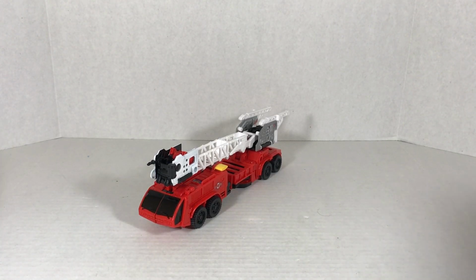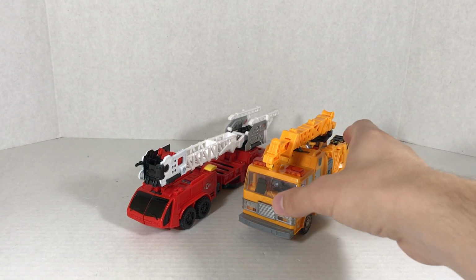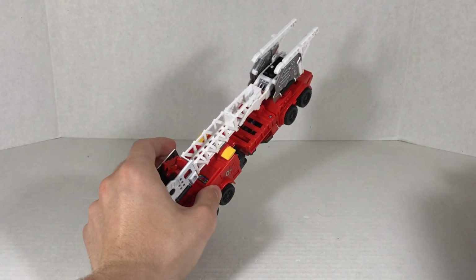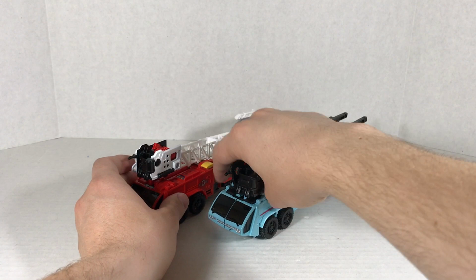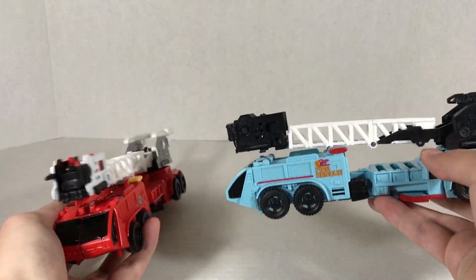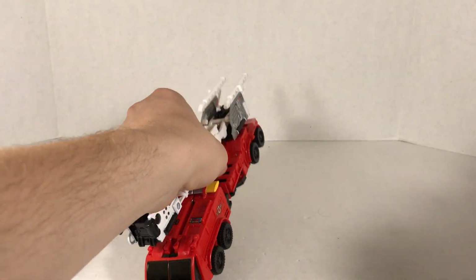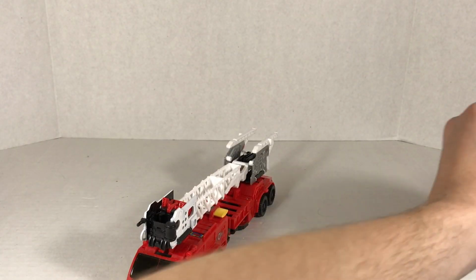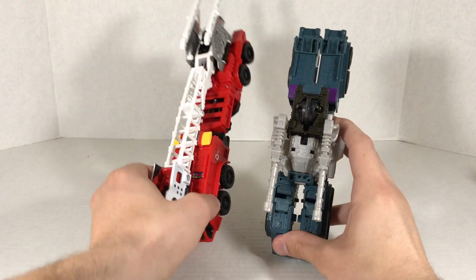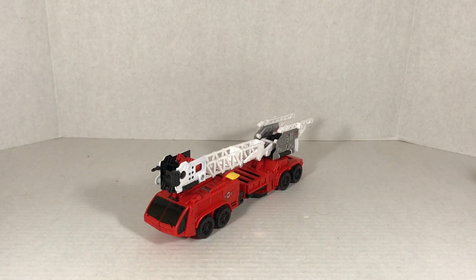And for a few other comparisons, here he is. I don't have the Universe 08 Inferno, but I do have the retool of the 2010 Solar Storm Grapple. So here's a comparison with that, if you happen to own the Inferno mold, I should say. The original version of the mold, Combiner Wars Hotspot. So let's show off those differences, and differences. Obviously the same length. And then one more, the retool of Hotspot into Combiner Wars Onslaught. And yeah, there. So that's all there is to say on Inferno in his vehicle mode.